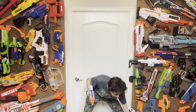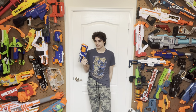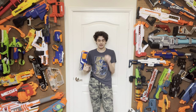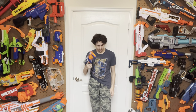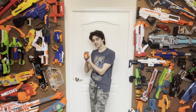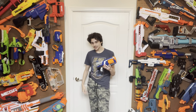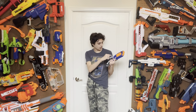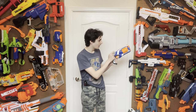So what do I think of the Nerf Strongarm? There's a reason why I say this is my favorite blaster ever, and why I think Nerf will never, ever, ever be able to recapture what this blaster did for me. It isn't just because it looks cool, it isn't just because it's comfortable, it isn't just because it is designed to be dual wielded out of the box, it isn't just because it has slam fire, or because you can do Nerf Russian Roulette with it. This blaster is the first way I saw the Nerf brand.